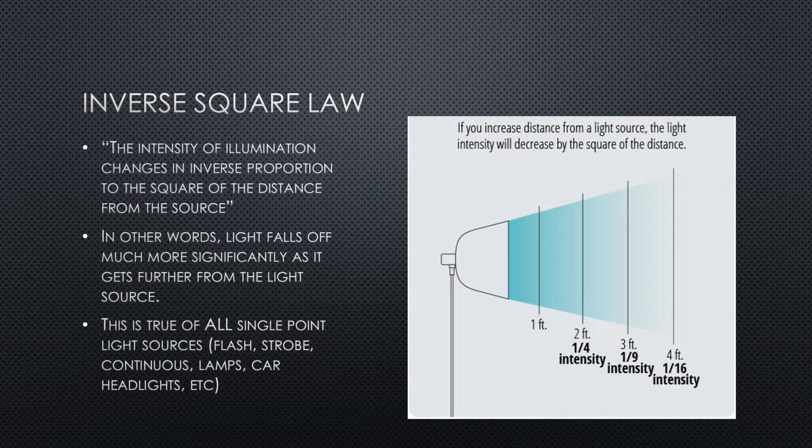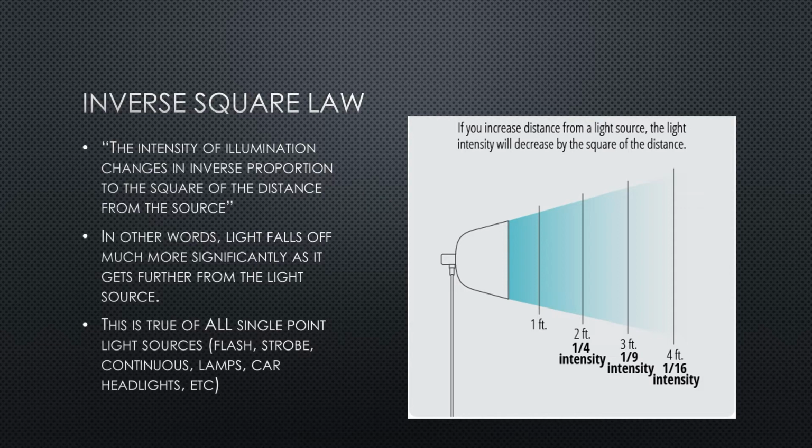To help illustrate this point, check out this flash head here. An object that is 1 foot from the light will receive a certain amount of light, and something that is 2 feet away will receive 1/4 as much light. Why 1/4? Because 2 squared is 4, and when we take the inverse of 4, it becomes 1/4. Likewise, something that is 3 feet away would receive 1/9 as much light because 3 squared is 9. You can see that by the time you are 4 feet away, you're getting 1/16 as much light, and then 1/25 as much, and then 1/36 as much, and so on.